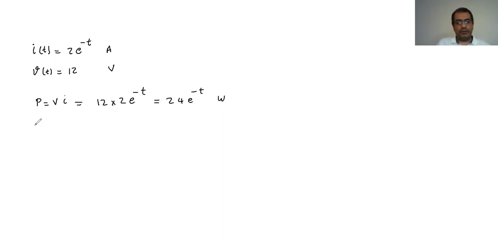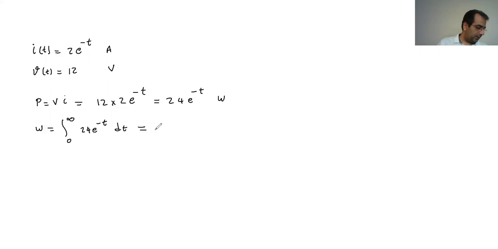And then if we want the energy, and assume we want the energy, the book gives the equation for the energy. So you have to go from zero to infinity, but usually you have the limit of your integration. So the energy is going to be the integral from zero to infinity of 24 e to the negative t dt. Again, I set these two limits here because it wants us to solve it parametrically, not getting the value. Otherwise, you usually go from a known time to another known time. You don't go from zero to infinity.